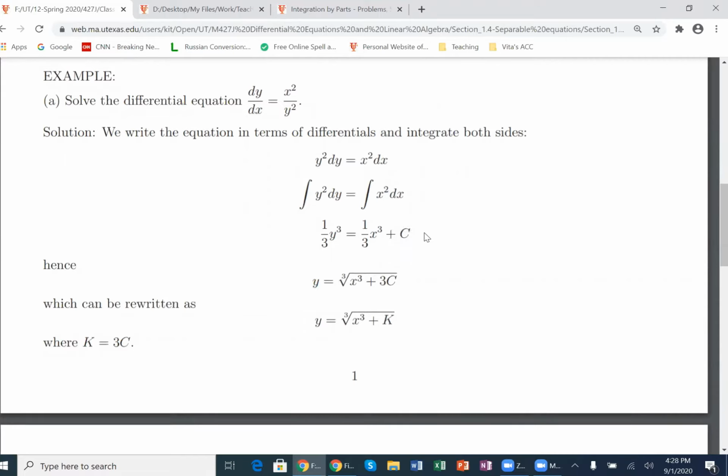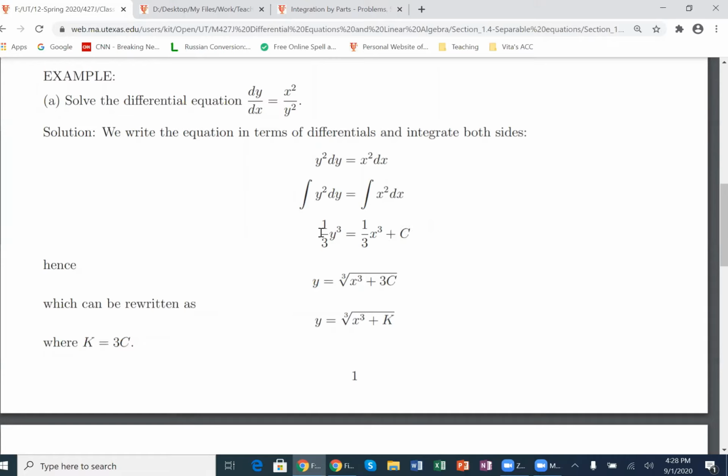Here's why. Well, we can put plus c1 on the left and plus c2 on the right. But then, if we move c1 to the right, we will get plus c2 minus c1 on the right. And if we denote c2 minus c1 by capital C, we'll get exactly what is written here. So there is no need to put plus c1 on the left and plus c2 on the right. Just 1 time plus c on the right.